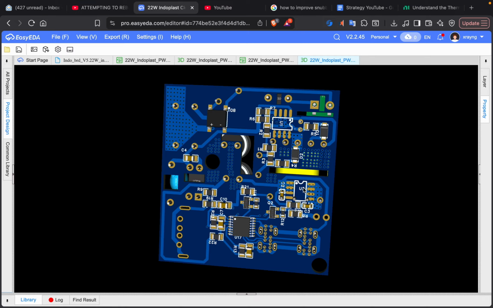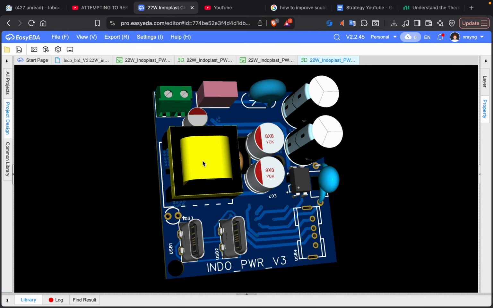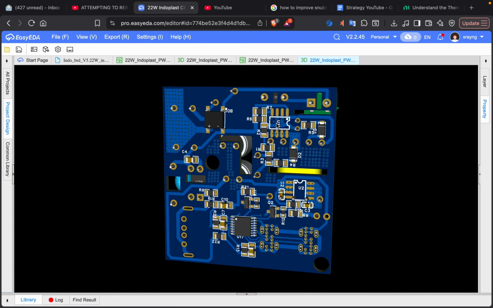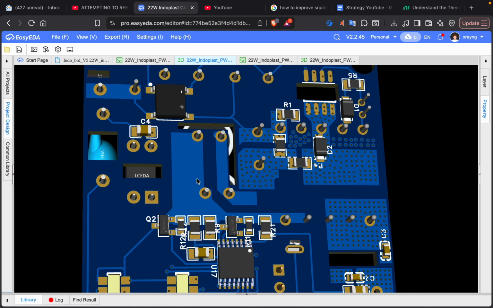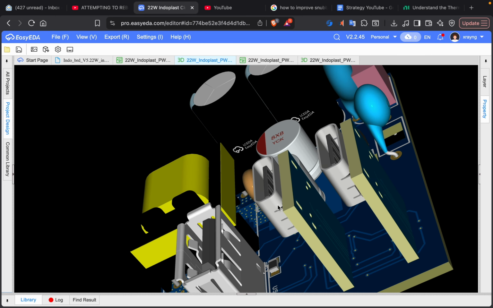So these are the two hot zones where the switching is happening. We got to understand these two are the main heat generating sources, and of course our transformer. Why? Because it is taking this high frequency square wave.